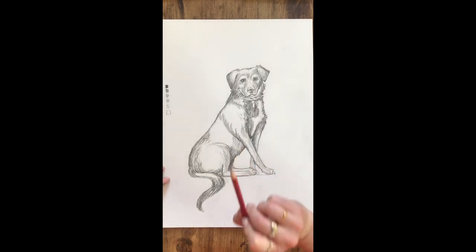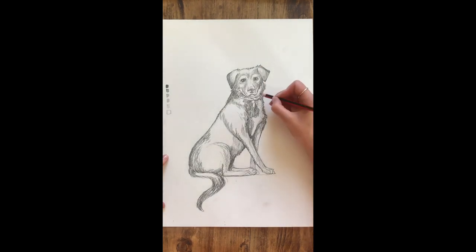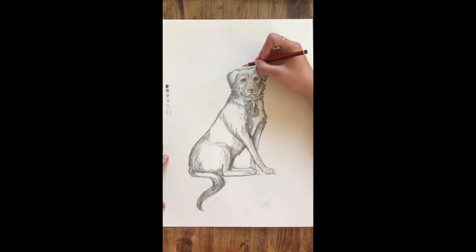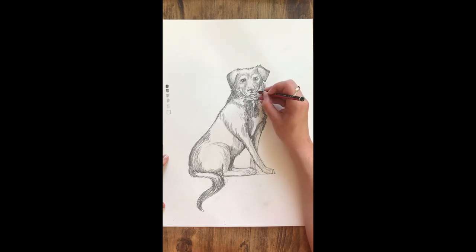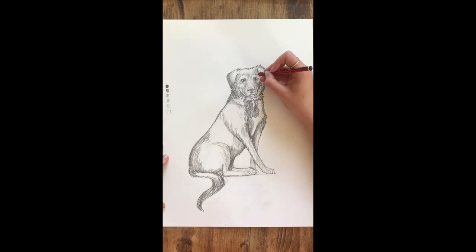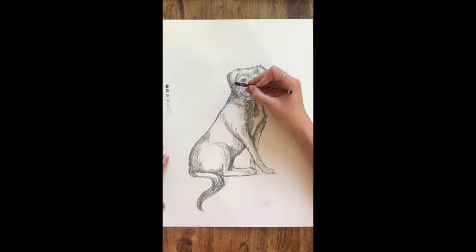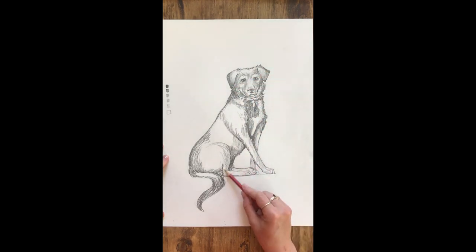So now what I'm going to do with a very, very sharp pencil is just add the last finishing touches. And for me, that's making sure all the outlines are nice and crisp and you've got all of the little fluffy details here and there. You also might want to add a couple of whiskers for Emil's face. And he's got some pretty hefty eyebrows as well, so we're going to give him a couple of them. And just carry on all the way around. Pick out any outlines that you think need a little bit more definition.